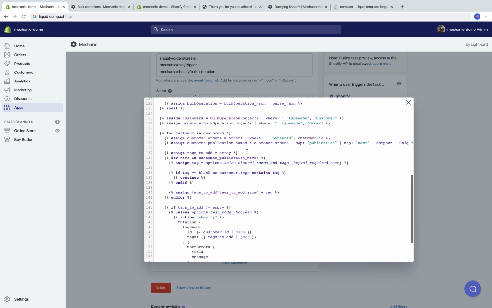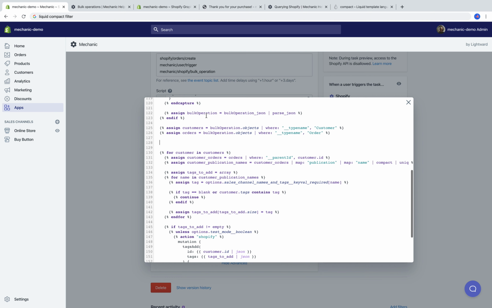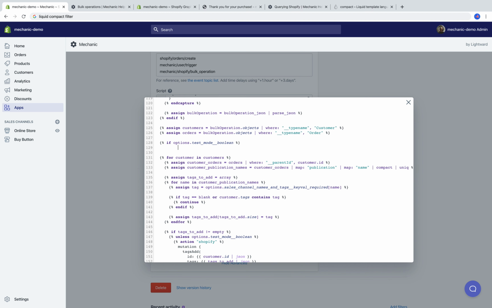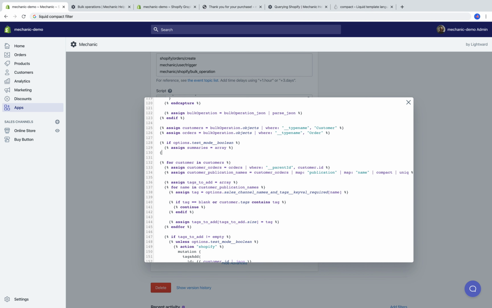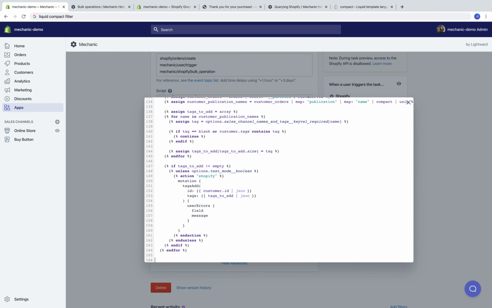What I'm going to do is say if event dot, nope, if options dot test mode, we're going to build up an array of summaries and then echo them once at the very end. And then at the end of this for loop, we'll say something like this: action echo summaries. Okay.